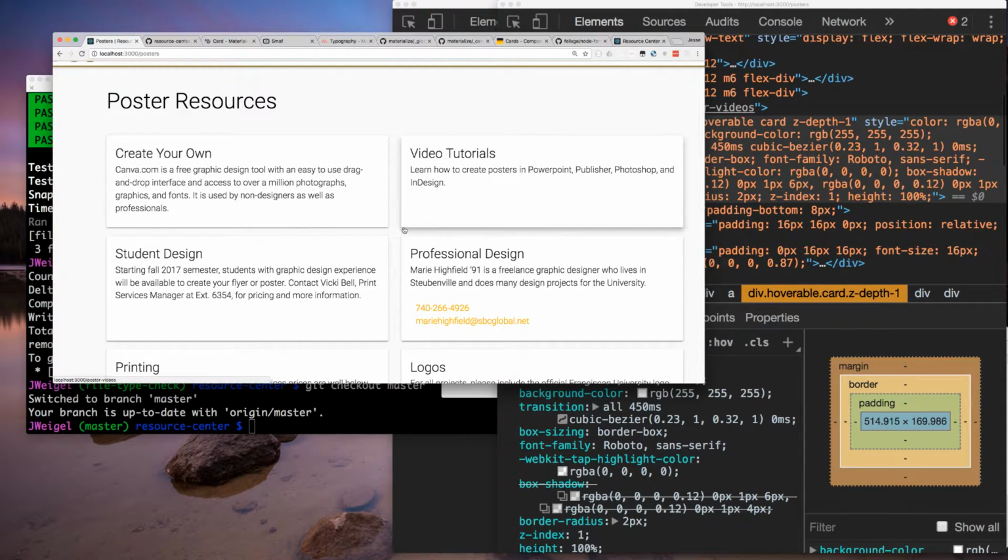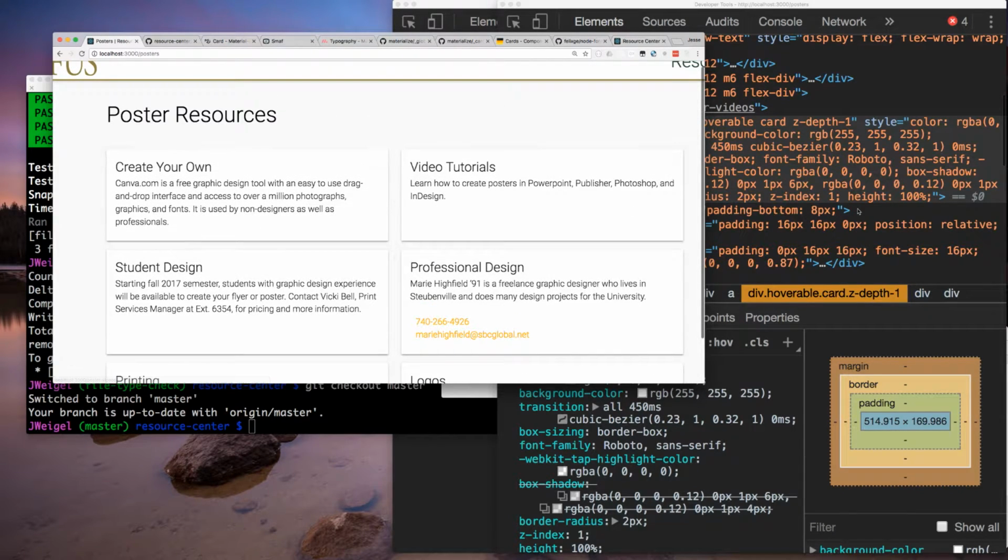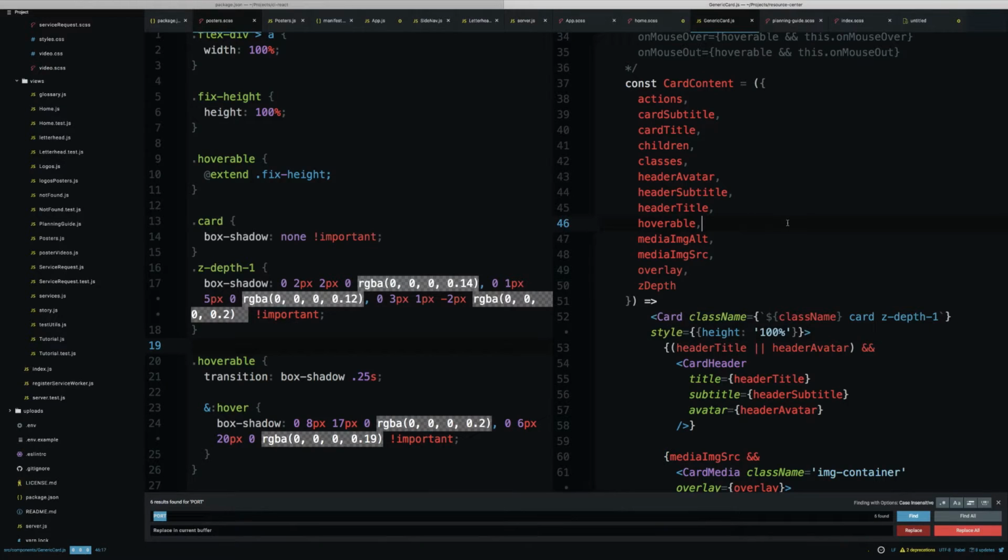Alright, but I think it looks more smooth. I like how the shadow's a bit more spread out, not so, I don't know, it just seemed abrupt, I guess, that it was so dark underneath here. So anyway, that works. So I'd say that was best case scenario here.